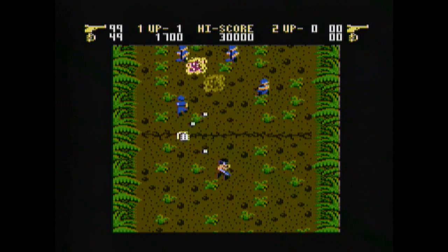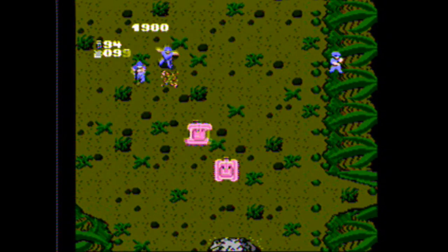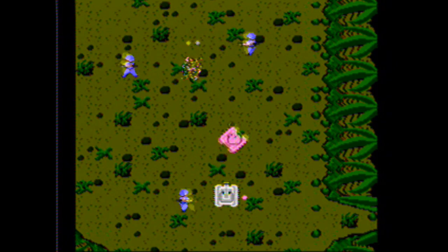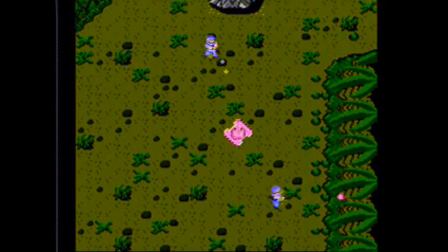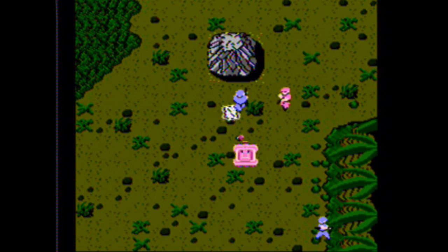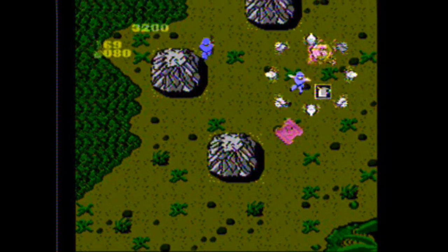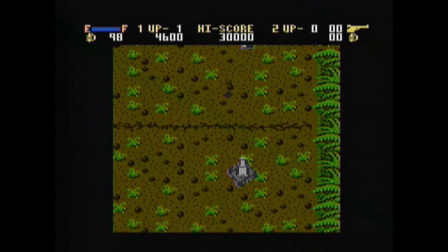In particular, look at these grenades. They don't even really have a clear outline. There's sort of like a little white skeleton. It's almost like you're throwing fish bones or something. But here we are back to the NES version. If you compare the arcade to the NES version and the 7800 version, it actually seems like the 7800 version is more accurate to the arcade, and I think was trying harder to capture that exact look.